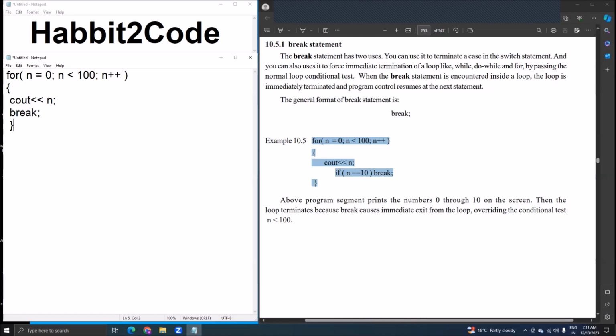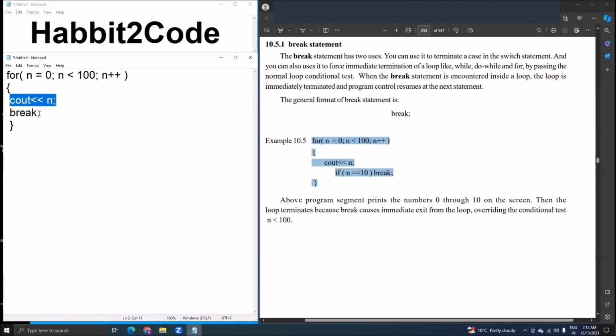In this case, first it will initialize the value of n to 0. Then, as the for loop is an entry controlled loop like the while loop, it will check the condition. The condition evaluates to true because 0 is less than 100. Then it gets inside the body of the loop and prints the value of n, which is 0.